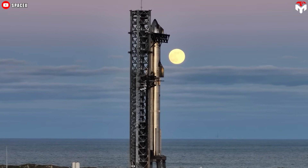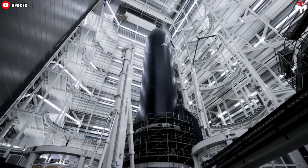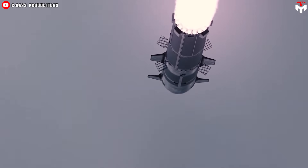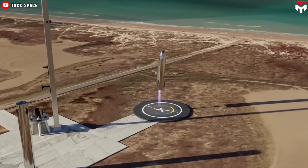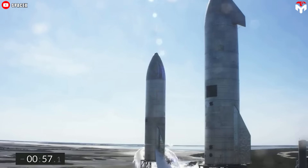Realizing this, SpaceX is always trying to improve its durability. Starting with the fifth flight, SpaceX introduced an upgraded heat shield design. This new version features an enhanced ablative secondary layer beneath the tiles, providing additional protection when the tiles degrade during reentry. According to Elon Musk, the improved heat shield tiles are approximately twice as durable as the previous ones, offering significantly greater resilience. Recent flight tests have demonstrated the superior protection of these upgrades, but they still cannot be considered truly reusable, which is why Elon wants to bring back the metal thermal shielding system, despite the added weight.